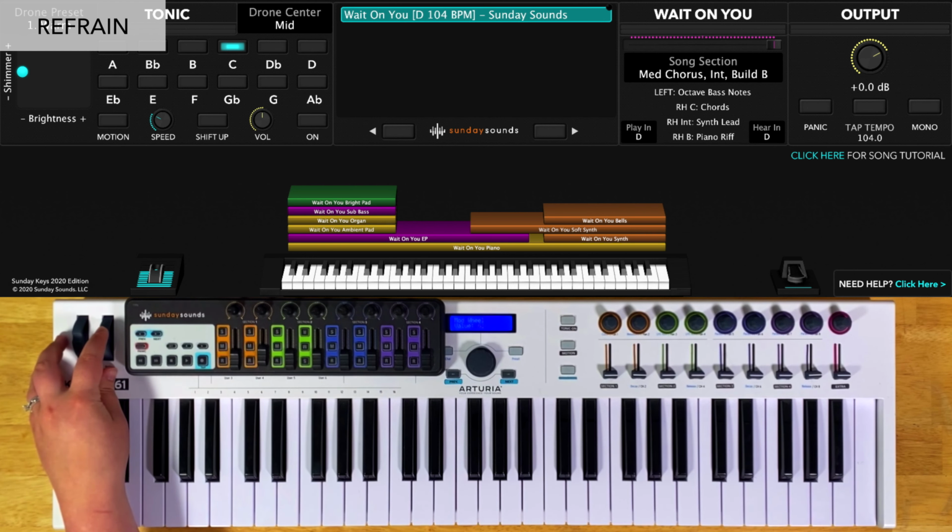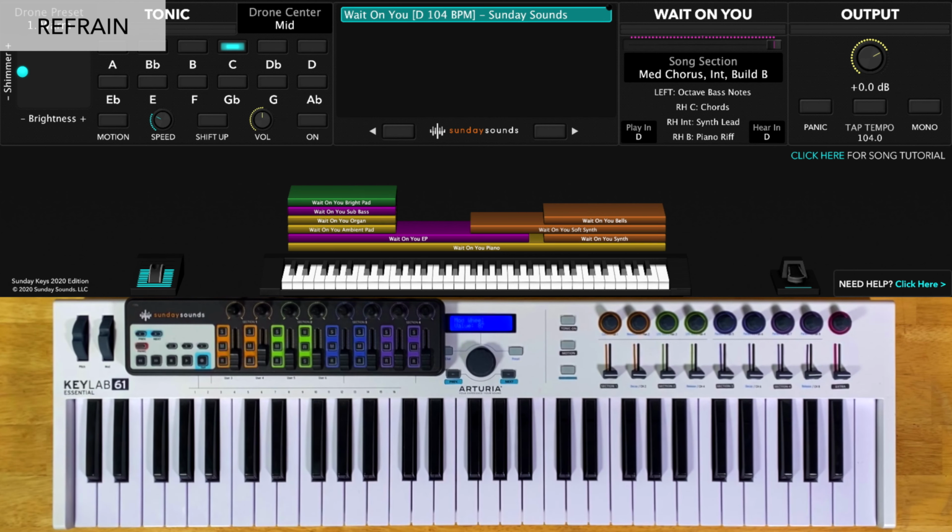You'll move the song section control to 2/3, play a building bridge, octaves in your left hand, and then I like to bring back in that high octave down here. And you're going to play that same octave lead line as well. Then at the very end of the song, you're going to play another tag, and this will be the last line of the previous bridge repeated 7 times total.